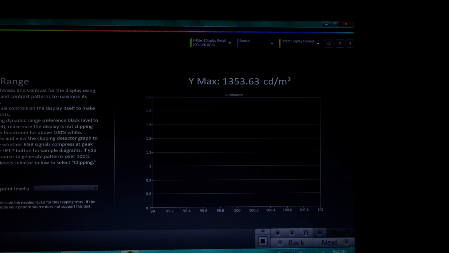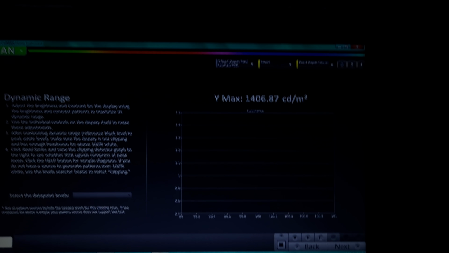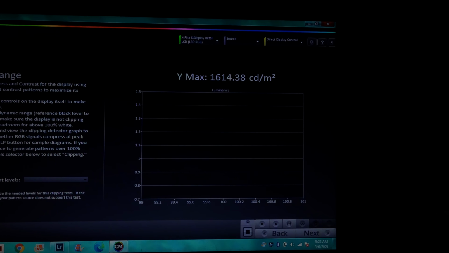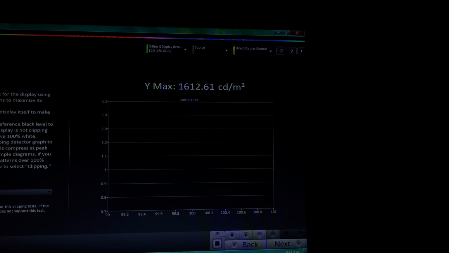And again, that's typical with Samsung TVs. That's just how their TVs work, right? So I'm going to go back here. And I want to kind of be as thorough as I can. 10% window stimulus now. On a 10% window stimulus, 1400 was the peak. Now we're up to 1600 nits. So now we're finally getting back into that 1600 nit territory.